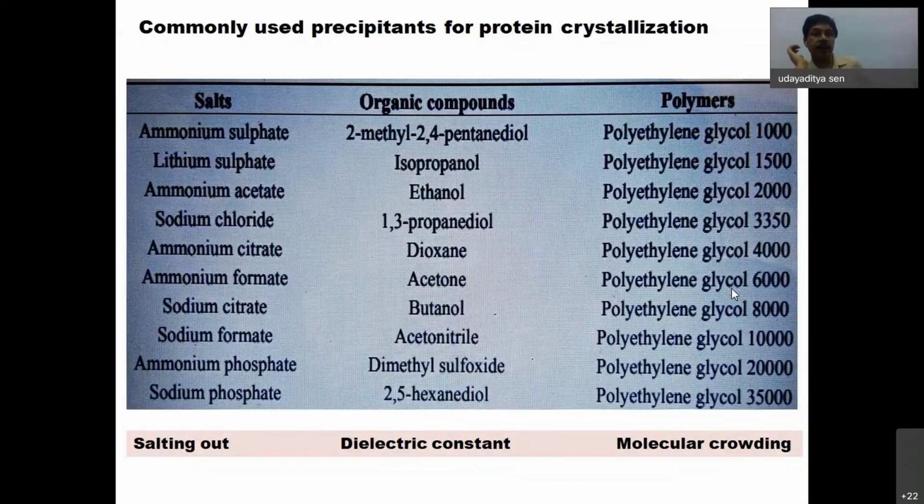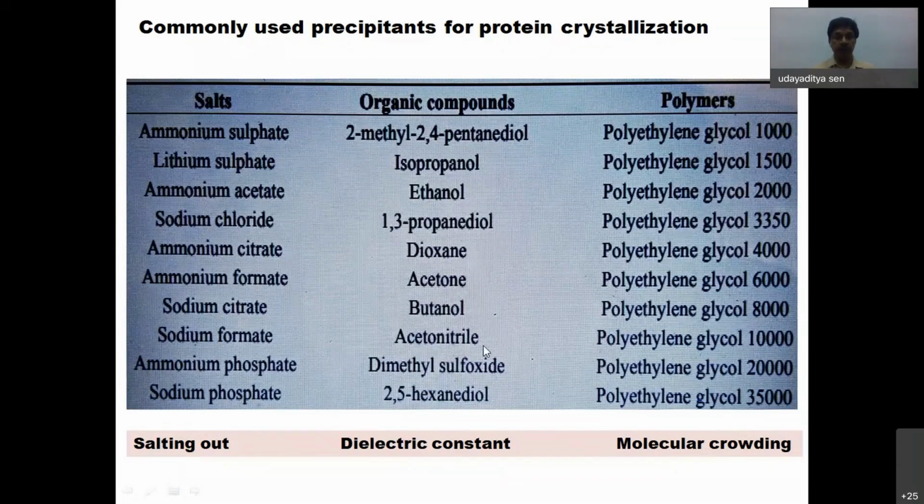Okay, so what kind of precipitant to use for crystallization? Generally, we use highly soluble salts, like ammonium sulfate, lithium sulfate, some nitrates, sodium chloride. They are highly soluble, and so you can use them at high concentration to precipitate a protein in the salting out region. If the salt is sparingly soluble and you use that for crystallization, instead of getting protein crystal, you might see a salt crystal after a few days. So it is advisable to use salt which has very high solubility. So salts act as a salting out agent to crystallize things.